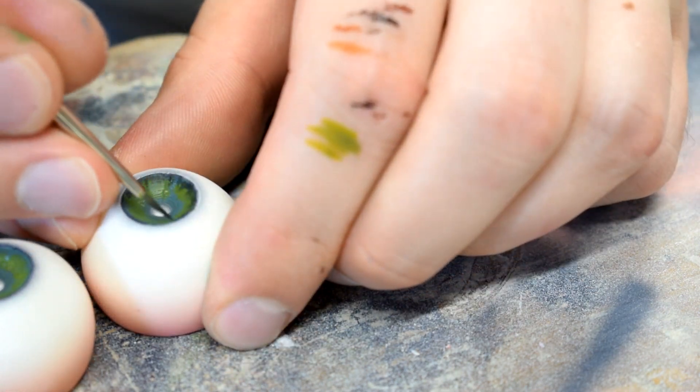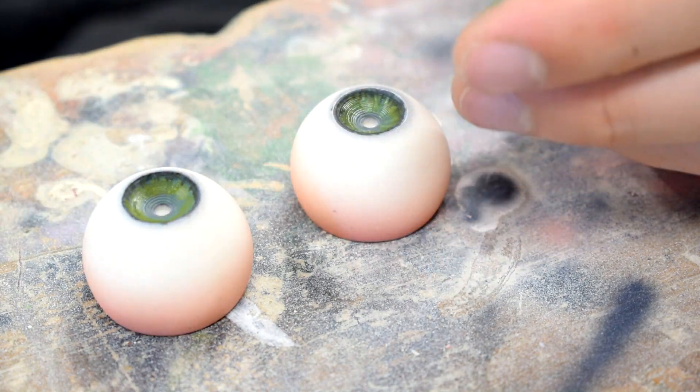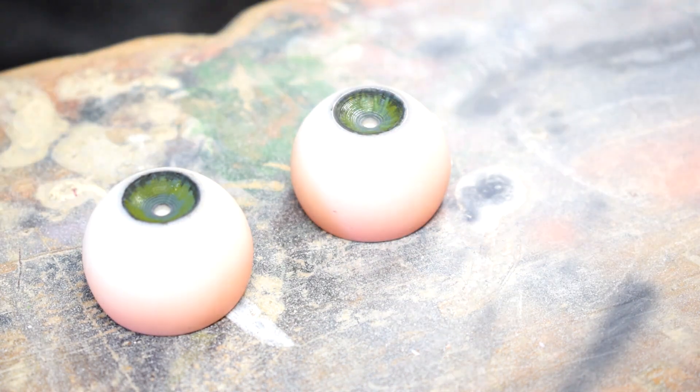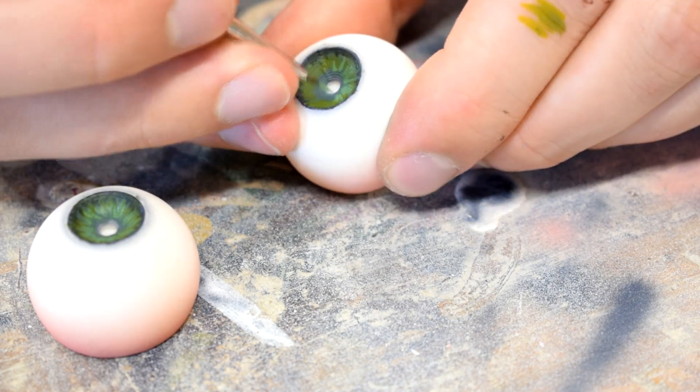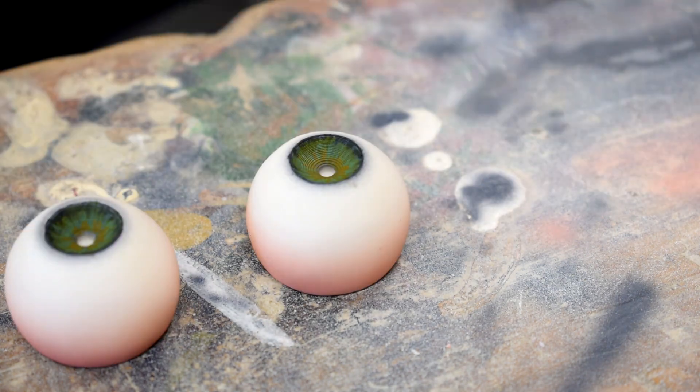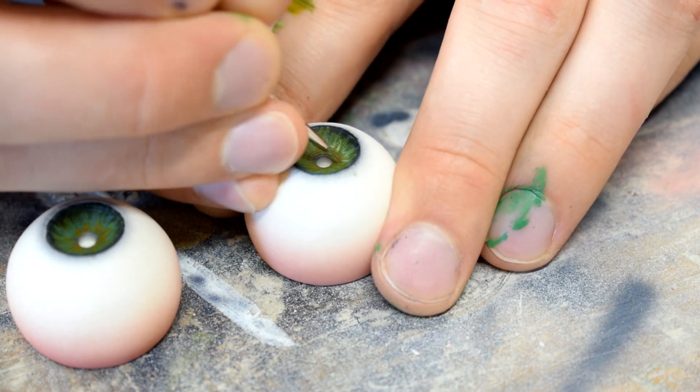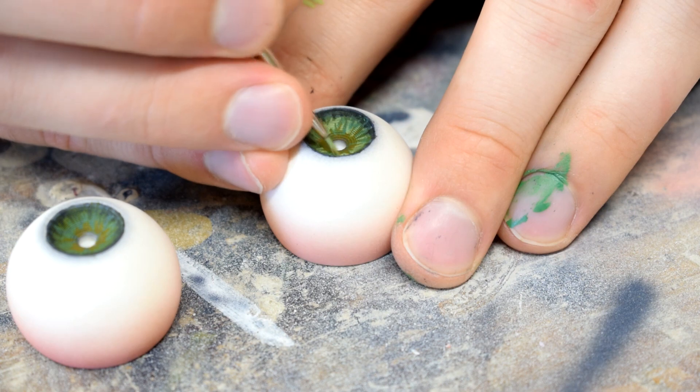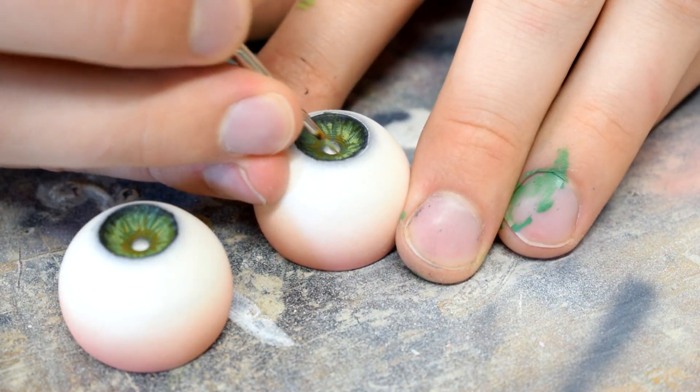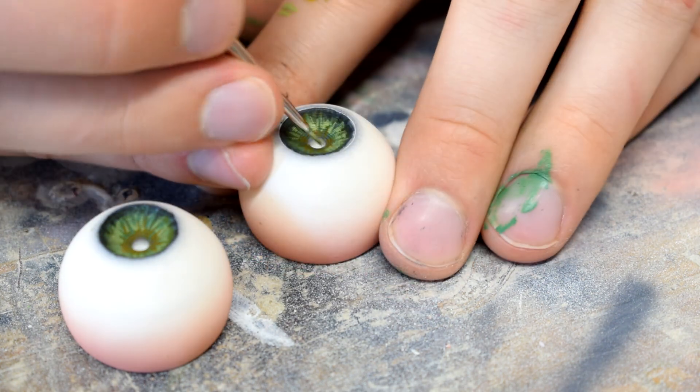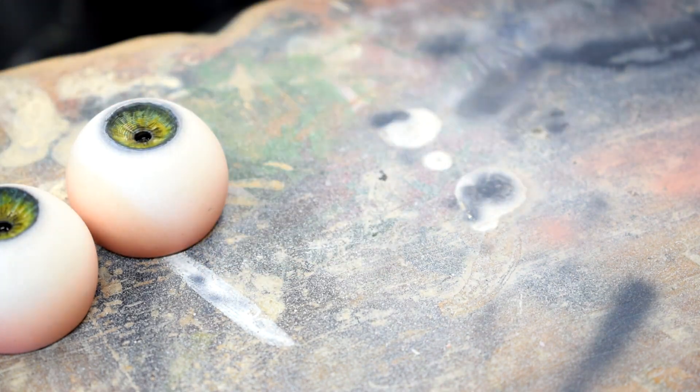Once you've done all the airbrush parts if that's what you're doing, I recommend using the finest brush you can find and just building up the irises gradually. Obviously look at some different reference pictures to get a good idea of how they look. Initially I was focusing really heavily on the patterns of all the different streaks that go into the iris. I did find that I got better results when I shifted my focus to look more at the color gradient and the way that the colors transition from the center outwards. Really for this step you've just got to use your own artistic vision to try and get the best eyes that you can.